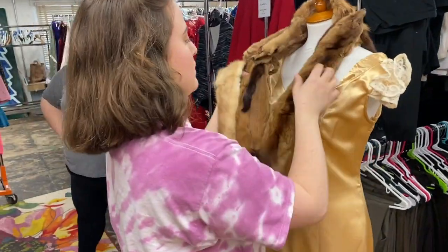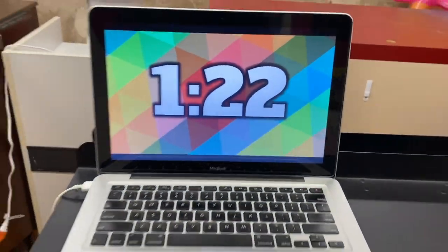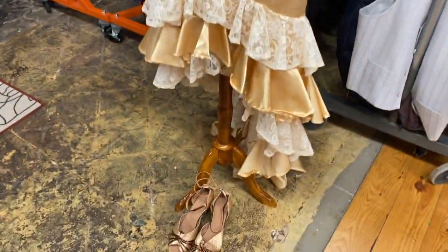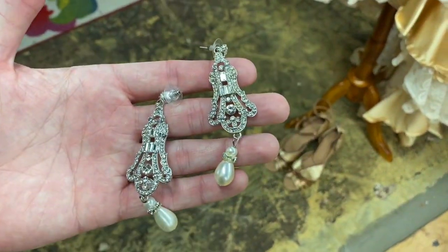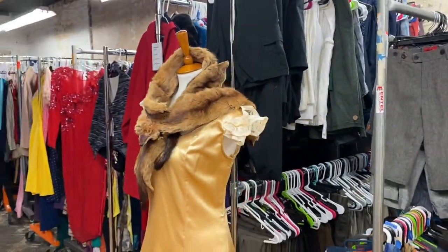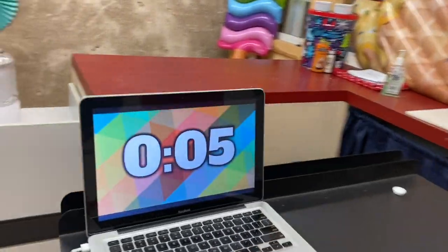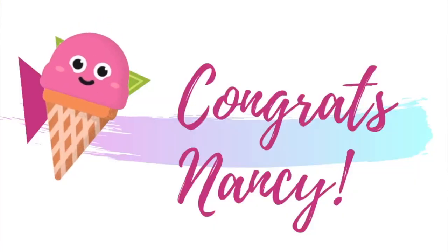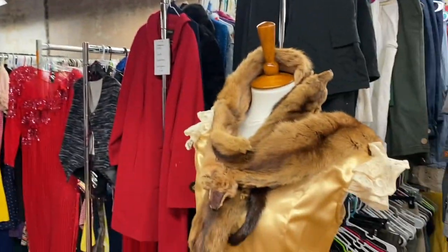We're getting a little hunty, lodge-y dress — you have a minute and 23 seconds left, Nancy, to finish your woodland critter golden dashing ball gown glam look. Nancy has chosen these earrings, these shoes, and this beautiful gown — woodland critters, I love it! A wonderful mixed-and-matched thing. Five seconds on the clock and you completed your challenge! Congratulations Nancy, your third and final look is done — salted caramel!